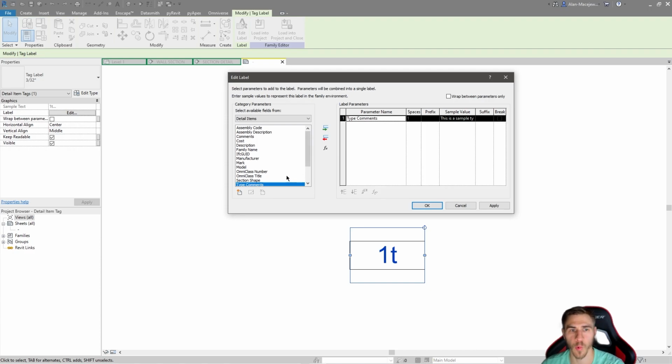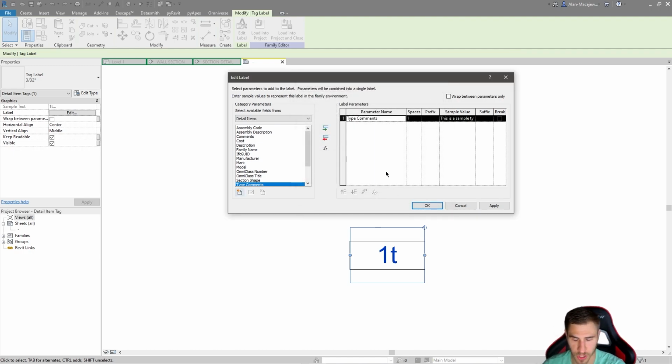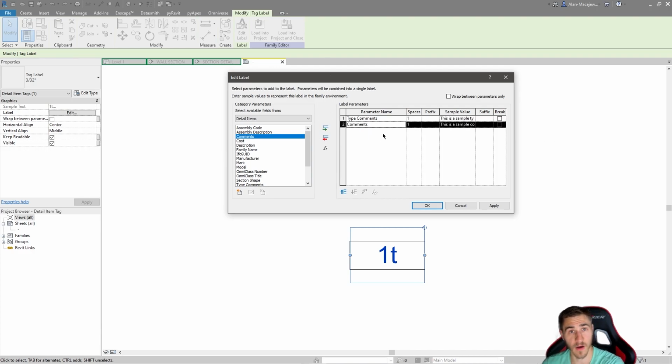Okay, if we wanted to do that, how would we do that? Well, I can come in here and just know that these are shared parameters. I can always make a new shared parameter that is instance-based. But you could also use comments. This is a great way to get away from shared parameters or making a new parameter in that regard, because comments itself is an instance parameter, and every element in Revit, including detail components and things that we care about for detailing, have comments as an instance parameter. Maybe some also have type comments, but in this case, they do have comments as an instance parameter.